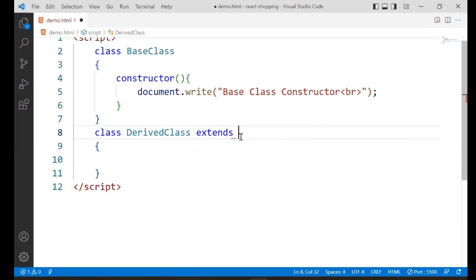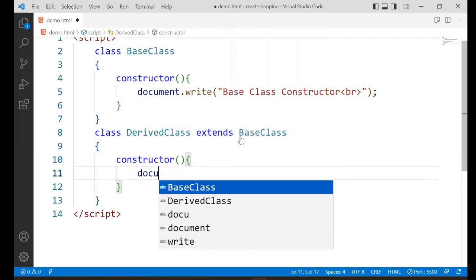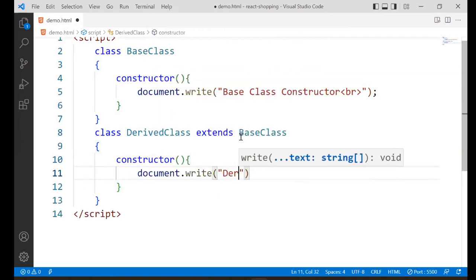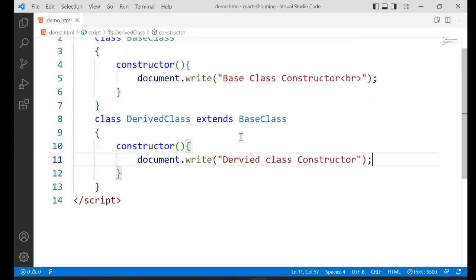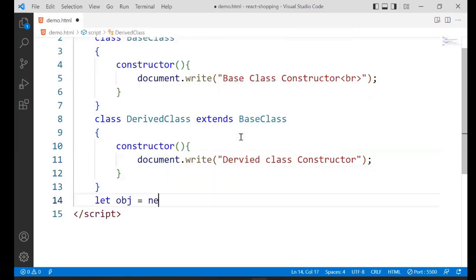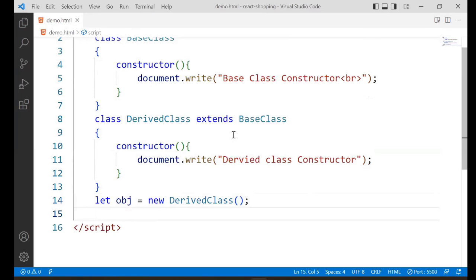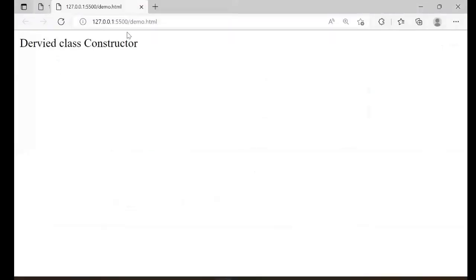So it extends the base class, and here we have a constructor. This is document.write, the derived class constructor. We create an object for the derived class with new derived, and there is no need to access the constructor. It will run automatically.